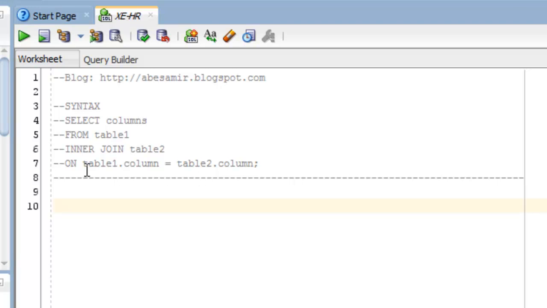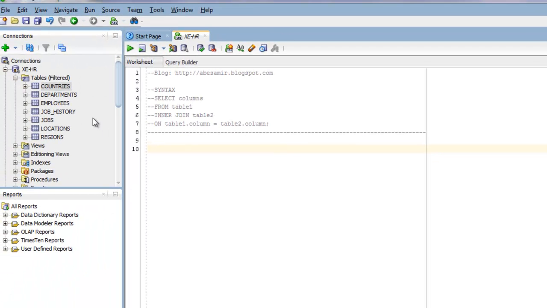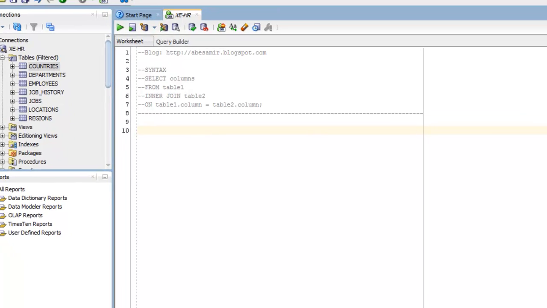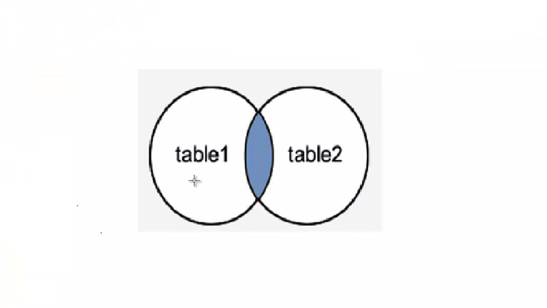So inner joins. Say we want to retrieve some data from our database. We could run separate queries against each table, giving us results that we'll have to put together ourselves, or we can use a join statement that will do that for us, and therefore less work for us to do. Now, when tables are joined using an inner join, records in both tables must satisfy the condition to appear in the result set. So something like this. If you're joining two tables, table 1, table 2, with an Oracle inner join, that would return the records where table 1 and table 2 intersect.